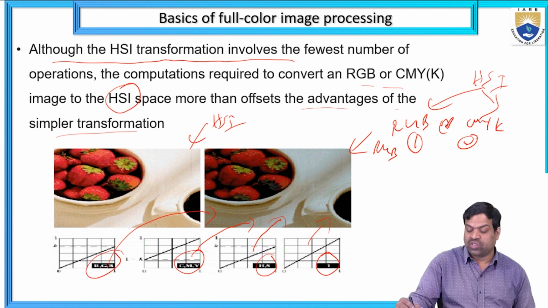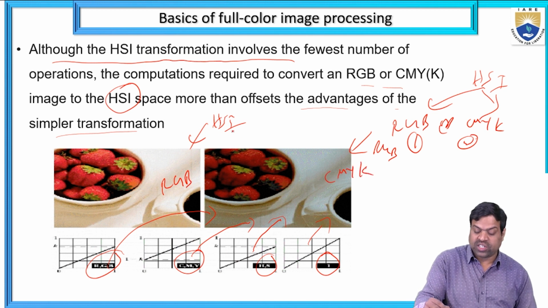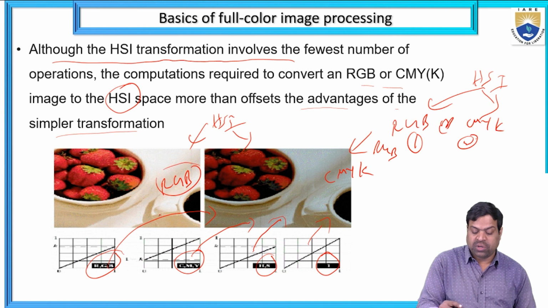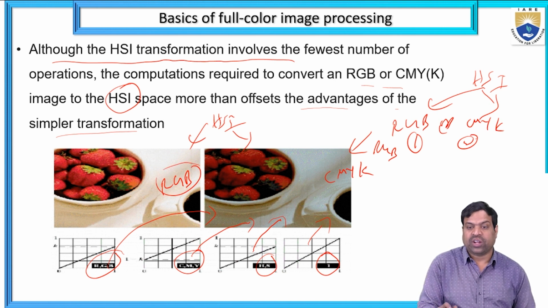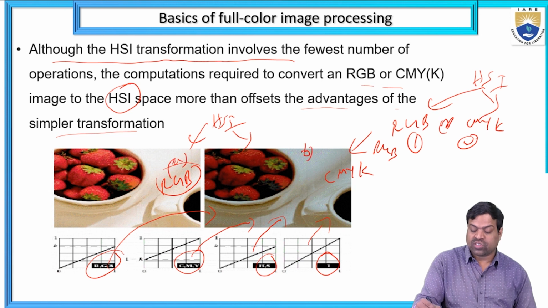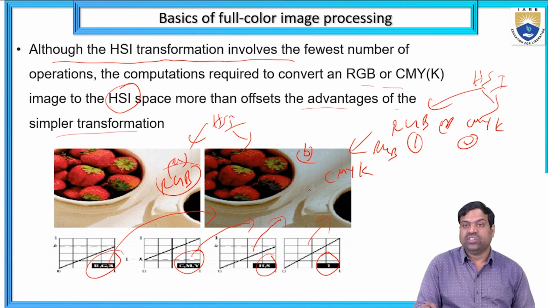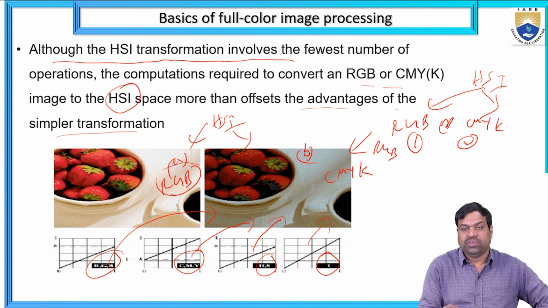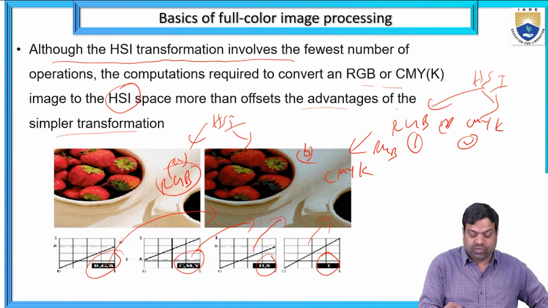So when I'm going to the HSI transformation, what is the need? If I want to convert the HSI to the RGB or CMYK, what is the process? What processing is there? The input is HSI, converted to RGB, majorly red, green, blue. But when we compare figure A and figure B, they are somewhat different. Why? Because in CMYK, different colors are there, but in RGB, different colors are there. So depending on your segmentation or identification of the image, you have to convert to HSI, RGB or CMYK. It is graphical information about RGB, CMY, HSI.